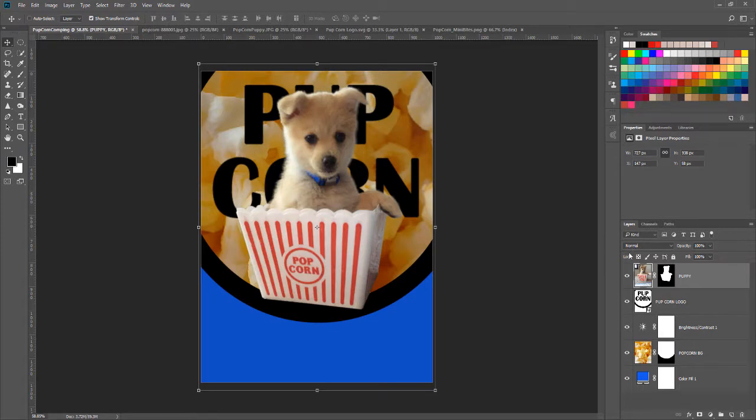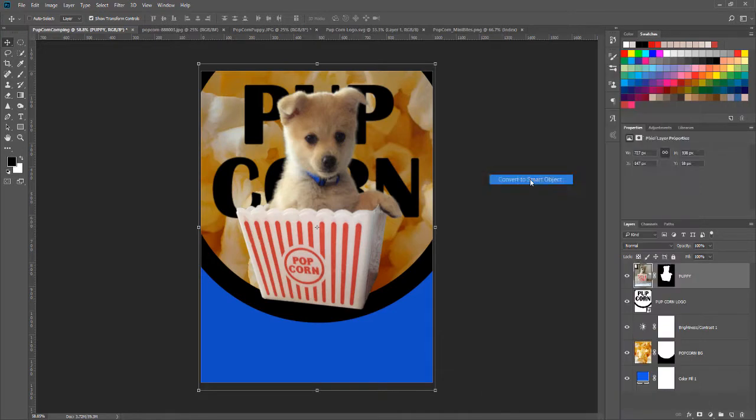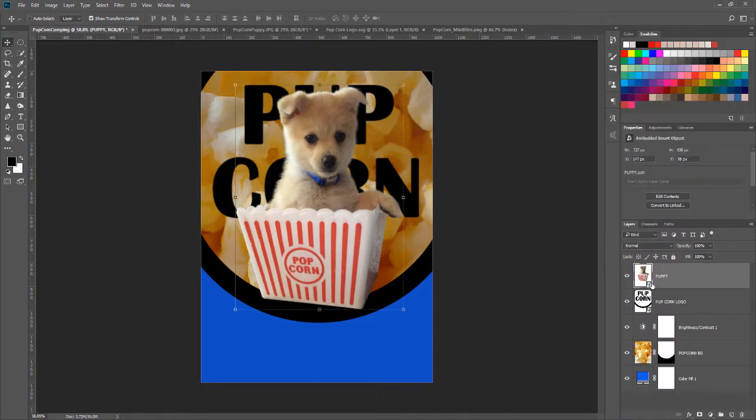So what I'm going to do is turn this again into a smart object. So I'll just right click anywhere on this guy and go convert to smart object, and now you can see our layer mask is hidden and everything is contained within that smart object.